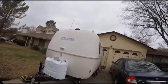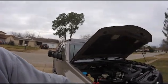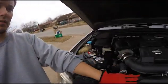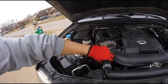Oh, and this is my travel trailer that I've been towing behind the Xterra. Yeah, so I'm not sure exactly what the problem is. I have replaced the radiator. This is brand new as of a month ago. These are new radiator hoses.